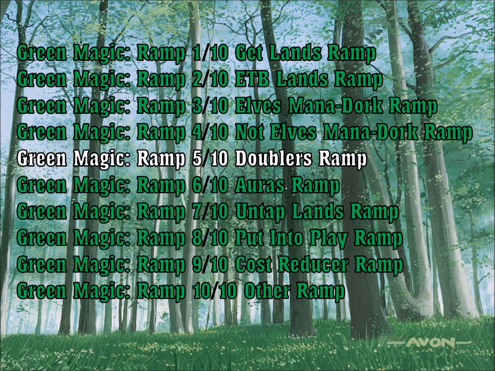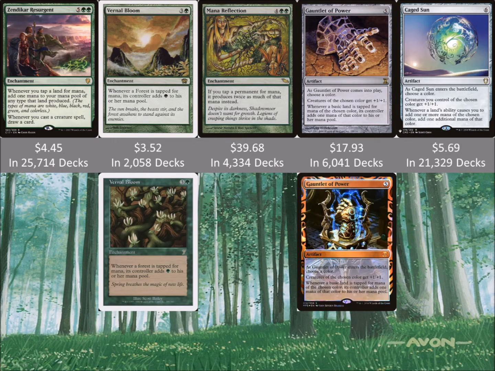So these cards I would suggest playing in conjunction with having the ability to get a lot of extra lands in play. So I would consider them almost like a separate category of this is in addition to the rest of the ramp. Now we're going to start with what I consider to be the top of the line, top tier cards of this category. And we'll get right into it with Zendikar Resurgent.